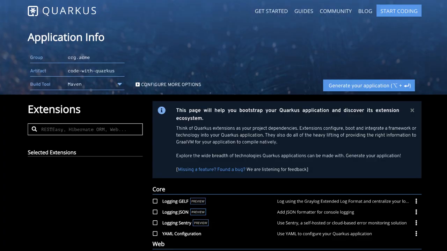And as of a recent preview, it now has support for Kotlin. So if you're someone that's looking for a really highly performant JVM-based microservices solution, but you also want to use Kotlin, Quarkus might be exactly what you're looking for. Now, again, I haven't had experience with this, but I had several people reach out to me and recommend it. Now, from my little bit of browsing, to me, this one looks like it's a little bit more heavy-handed. It looks like it's a larger solution.